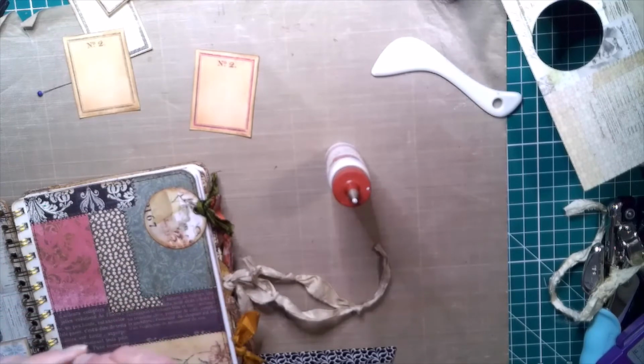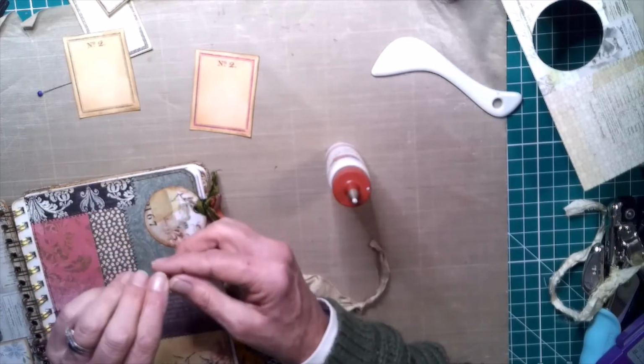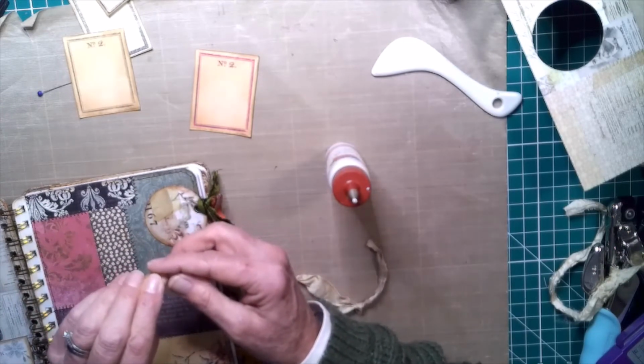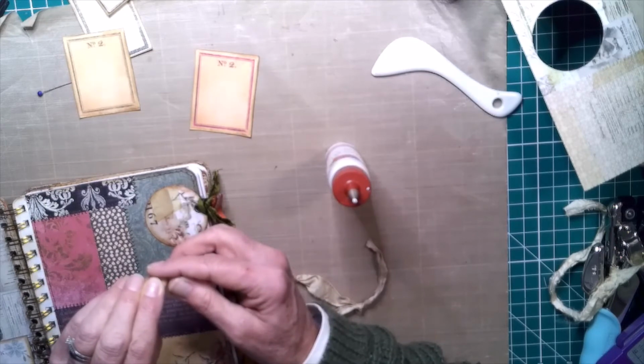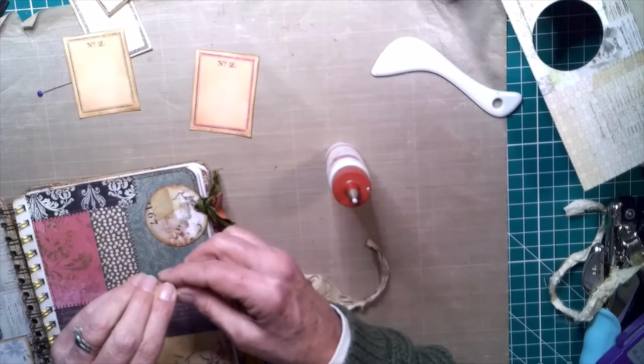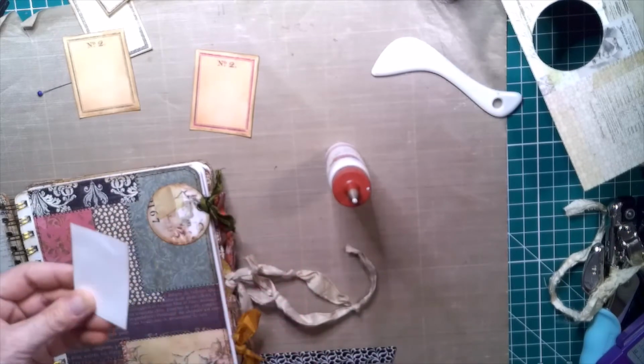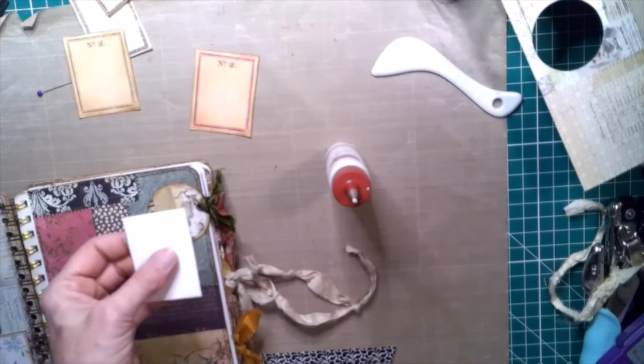I cut my nails a couple weeks ago. I desperately, look at the ink under them, desperately need to go get a pedicure and manicure. My nails just have not been top priority. Well, you know what I'm going to do? I'm going to shut this off real quick so you don't have to suffer through me trying to get this off.